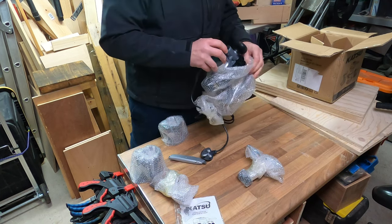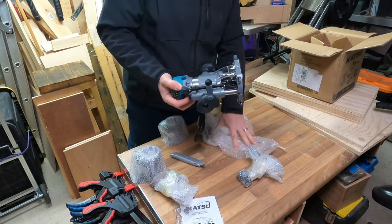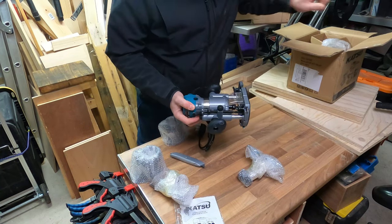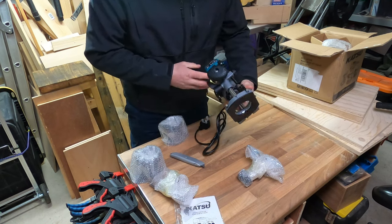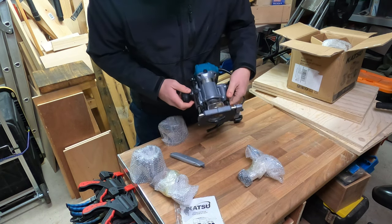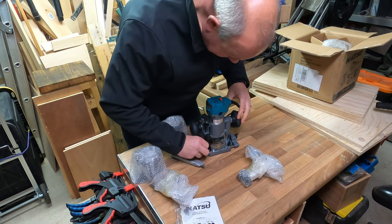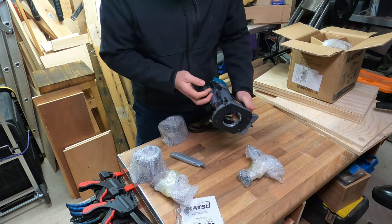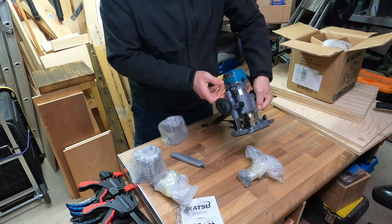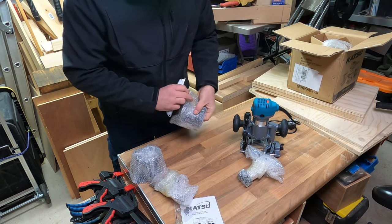Have to say, I am impressed so far, especially with that base. That's solid metal, very good. I know it's got quite a rudimentary depth system on it there, but I have to say, I'm impressed with that already. Nicer quality than I thought it was going to be. So that's the router. Let's have a look at the other bases.